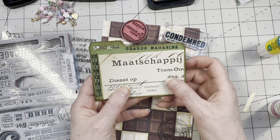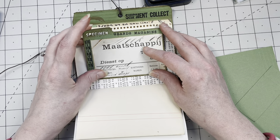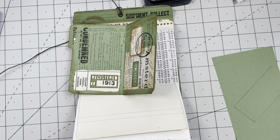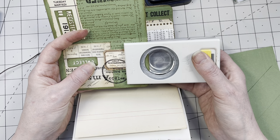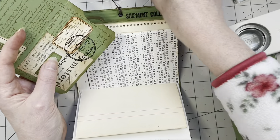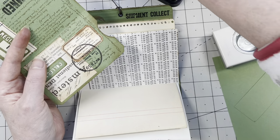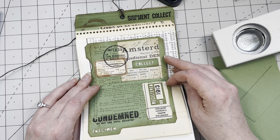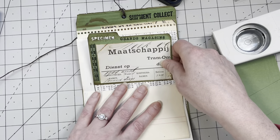I want to attach it over here — have this stick out as a tab. This pocket will go all the way to the edge, so I'm going to make this into a top-loading pocket. I'm taking out my circle punch and taking out a notch over here indicating there's a pocket there. Grunging it up. I don't know if we have time to put a tag in here but I'll probably make some tags anyway. Yes, because what I want to do is have a closure!